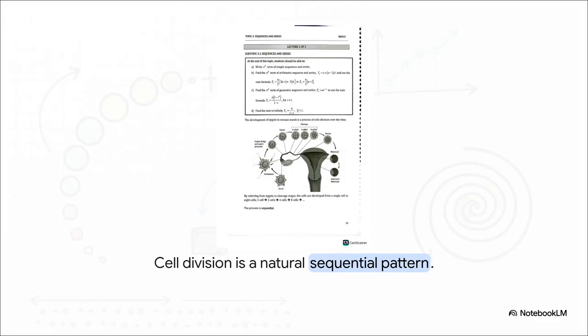But hey, before we jump straight into the pure math on the whiteboard, let's think about biology for a second. Think about how a zygote develops in the womb through cell division. You start with a single cell, which divides into 2, then 4, then 8, and so on. It perfectly illustrates a sequential pattern happening right in real life. Math isn't just random numbers on a page. It is literally the language of the universe unfolding around us.